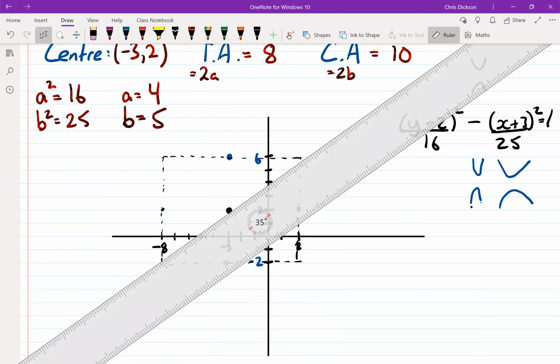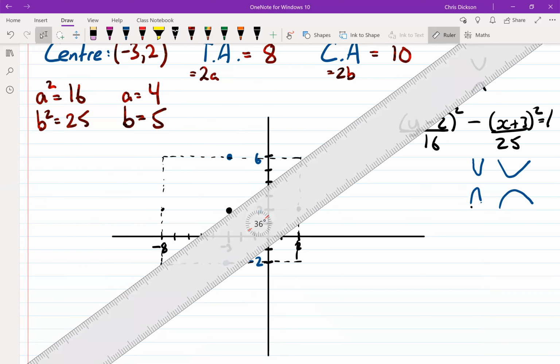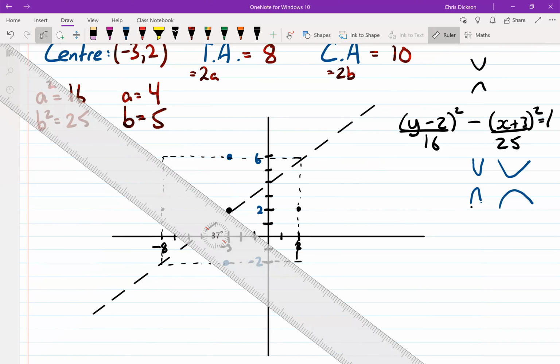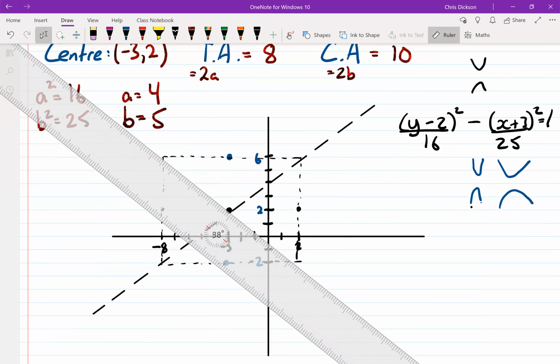And now I want to draw, these are going to be asymptotes. So these are not places the graph's ever going to reach. So remember when we did log functions or exponential functions, we used a dash line for this. So I'm going to go dash line here. Okay, and I flip my ruler and I draw the diagonals of this box. Of this rectangle. It's not a box, Mr. Dixon.